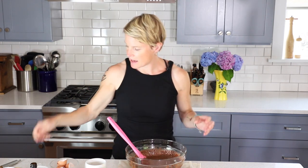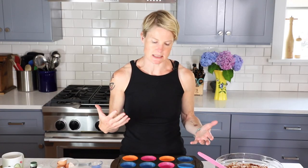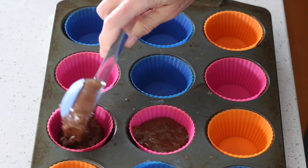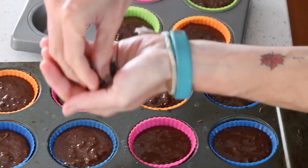Now we'll add a third cup of dark chocolate chips and stir them in. We can add our batter to the muffin tin — I've lined mine with silicone liners, which I like best. Parchment works well too, but I definitely don't recommend regular paper liners because the muffins will really stick to them. Divide the batter as evenly as you can. This recipe makes more than a standard 12 muffins — it may make 16, 17, or even 18 depending on how you scoop. Big batches are great for meal planning; you can freeze these easily and have 16 or 17 muffins for easy keto breakfasts. Finally, sprinkle a few extra chocolate chips on top of each muffin.